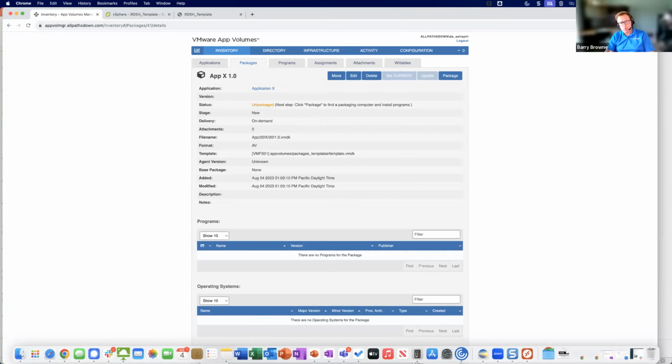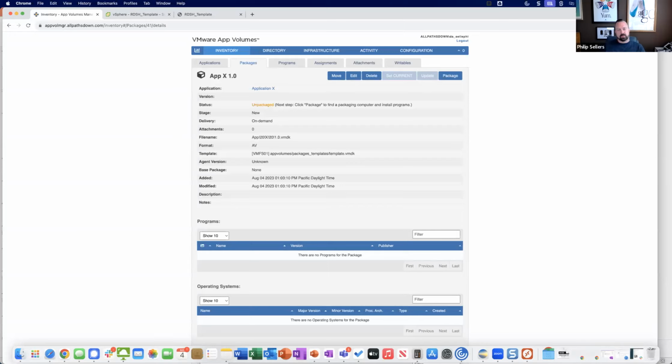Not so much a question for me, more of a comment. I'm blown away by the simplicity and the speed of this compared to, I'm going to call them, the legacy layering applications I've used previously. This is extremely cool. It's funny, VMware's got another technology called ThinApp in the portfolio. This reminds me of ThinApp with workflow.